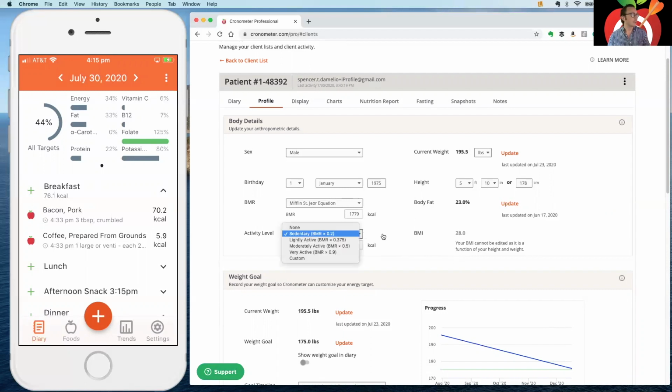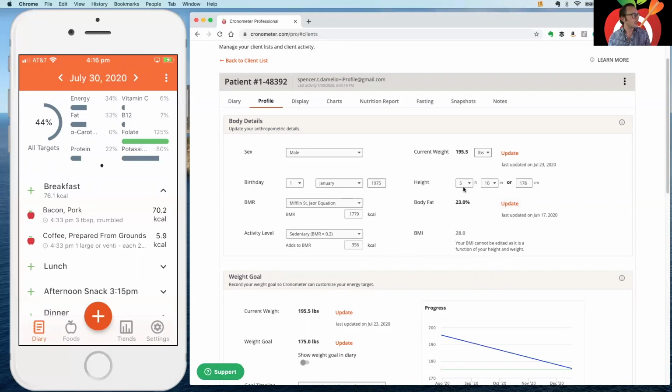And then if you have a client or user that's very active on top, maybe they work construction or just some job that's very active, they're not necessarily logging that as activity specifically, that's when it might make sense to move up to the higher settings here. But if you're working with athletes, chances are they're logging those workouts, or they're going to have something to track those workouts, so you can capture it that way.